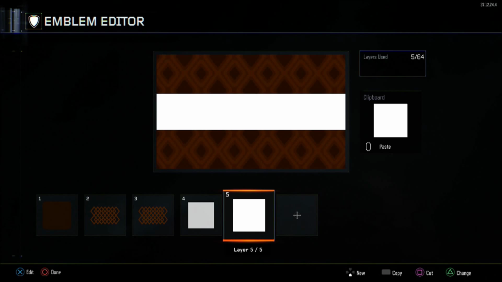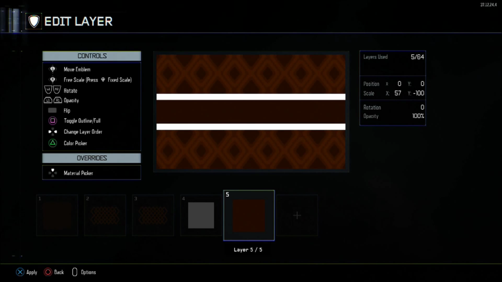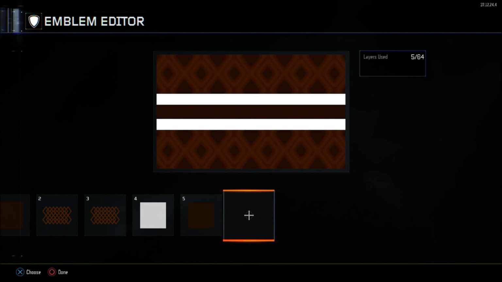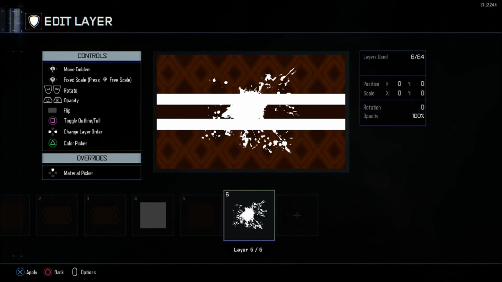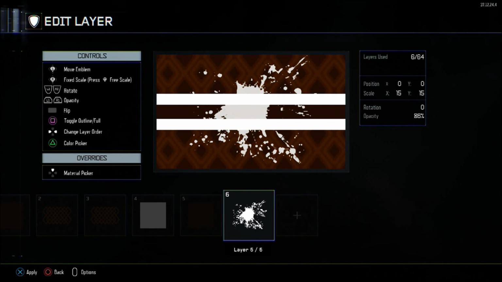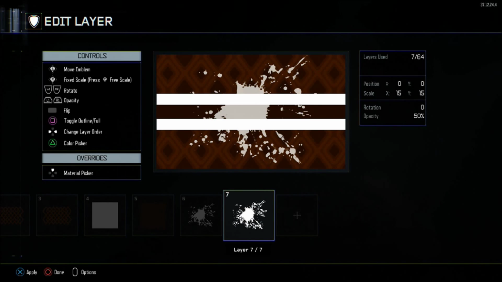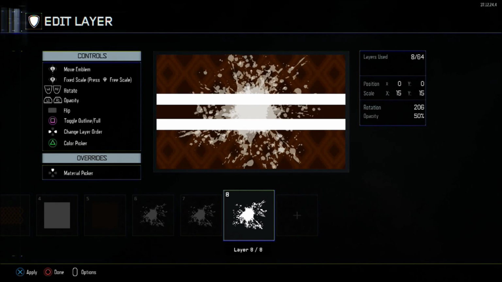Now these are the double tap specific layers. Layers 4 and 5 are square full. The first one is completely white in color, 255, 255, 255. X and Y positioning will be 0 as standard, 57 on the X scale, and minus 70 on Y. You want the opacity on 100. And then you're going to copy that layer, shrink it to minus 140 Y scale, and turn that into the 51, 26 color, and that's how you're going to be separating. As you can see now, you have two stripes on the map.